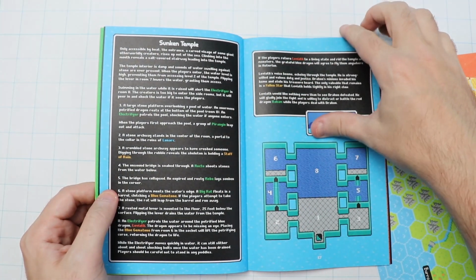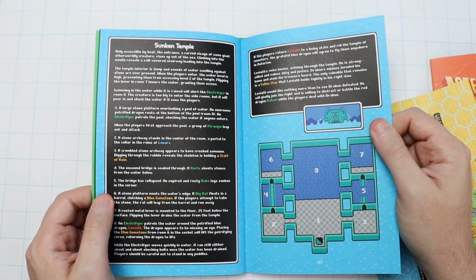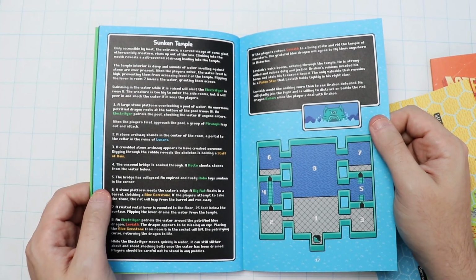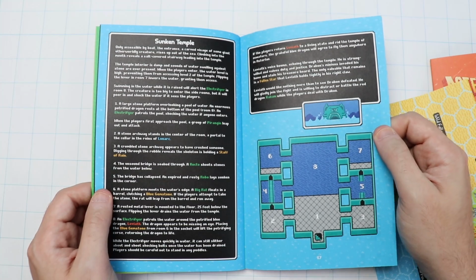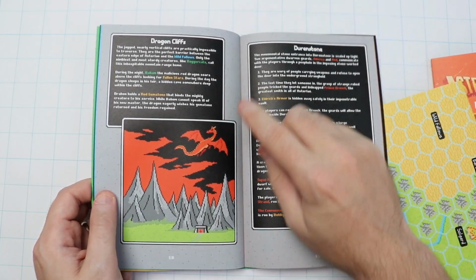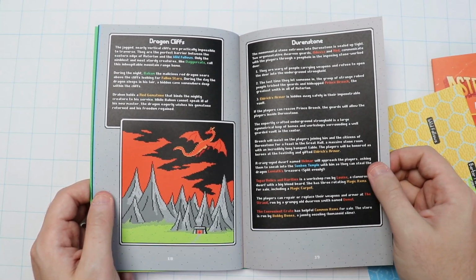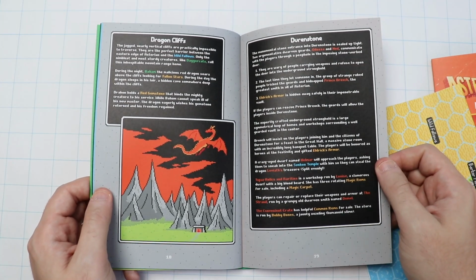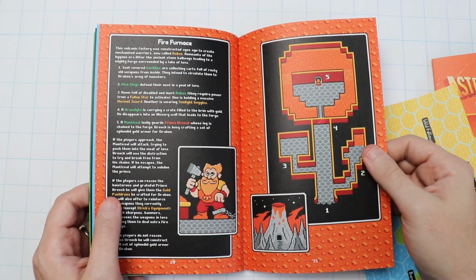You can't have an old school Nintendo adventure inspired game without a water temple, a sunken temple that has a fun raising and lowering of the water mechanic and a petrified dragon inside. Speaking of dragons, there's the Dragon Cliffs that's patrolled by this angry red dragon, and Durinstone is the dwarf city under the mountains. There's also a volcano dungeon where you can rescue the prince of the dwarves.